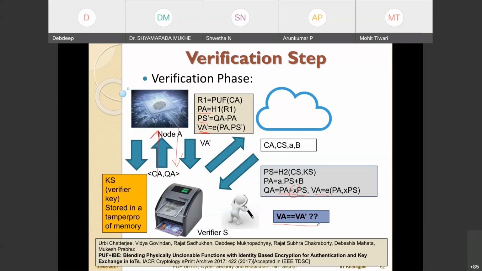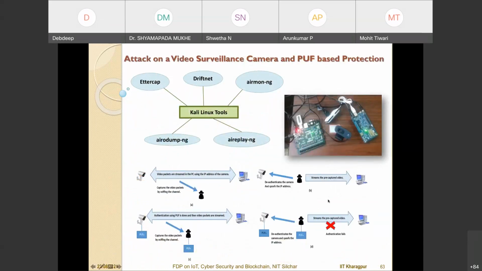Okay, so one of the key points behind this protocol is that we are never storing explicitly the challenge response at the verifier end, but the verifier performs an authentication by applying an elliptic curve operation which is dependent upon its own secret key. So this work was jointly developed with a company, Wipro, where we did a technology transfer of this idea so that our IoT systems can potentially be developed with these kind of safeguards. So here is a demonstration of that on a video surveillance camera, which you see everywhere.